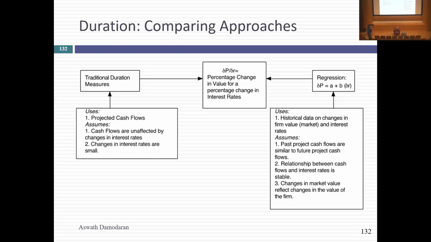It's a duration estimate. The only catch is you saw the T statistic, right? It's an incredibly noisy regression. So on any individual company, when you run this regression, don't be surprised to see even a negative coefficient where the sign doesn't make sense, or a very low T statistic, because you're taking one macroeconomic variable and trying to make it explain percentage changes in company value, which are driven by all kinds of things. So this isn't a bond. In a bond, you can isolate the effect, right? Because your coupon is given. Here, your cash flows themselves might change as interest rates change, and that can affect the relationship. Sure. What about the enterprise value?